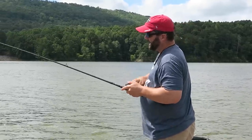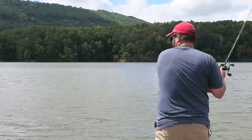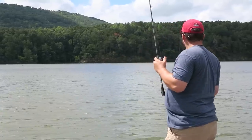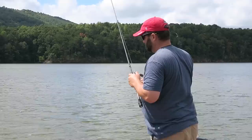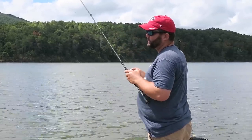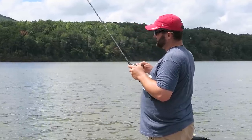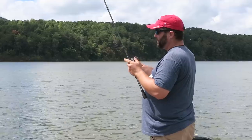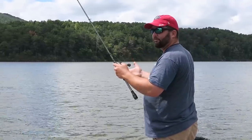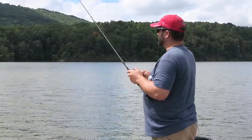Okay, when I feel like I'm out of the strike zone or out of the depth or away from the rocks or whatever I'm dragging on, I reel it in real fast and make another cast. Same thing. And that's all there is to it. It's all about keeping contact with the bottom or keeping contact with what's there. Because as you're dragging, especially on these flats and these points that have very little stuff on them, but bass are there hanging on whatever stuff is on the point, this is a great way to catch them.